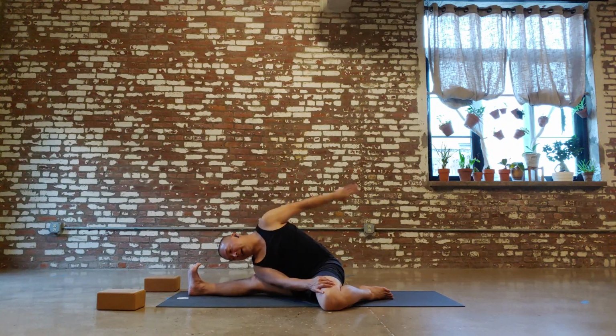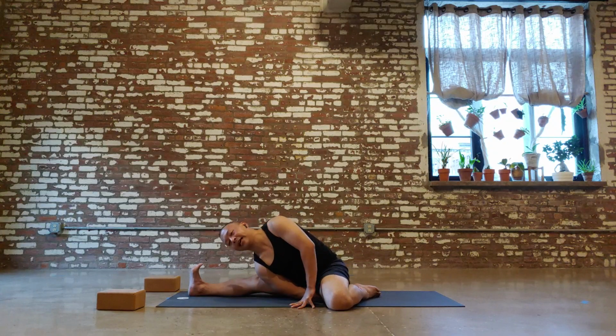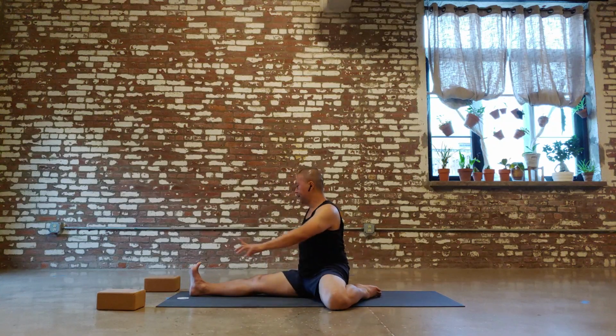Half bind, left arm up and behind you, and let the shoulders stack more actively. Release. Take the left hand down to support and lift up. Infinity pose. Lift the seat. Right arm goes underneath to grab the left heel. Then again, sit back down, side bend over the right leg, and take the bind once again. This is your infinity pose. Start to release. Come back up.